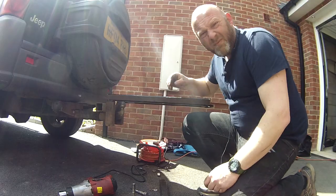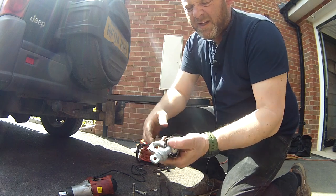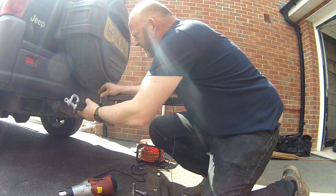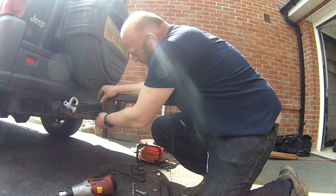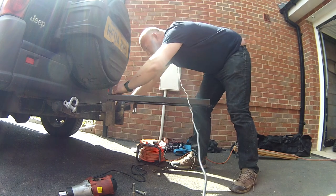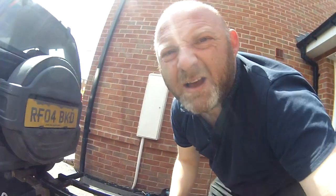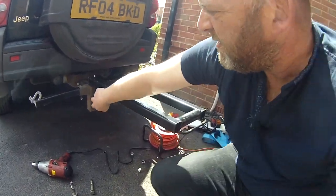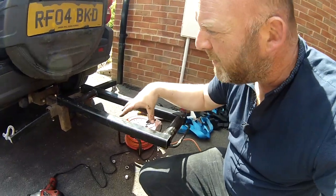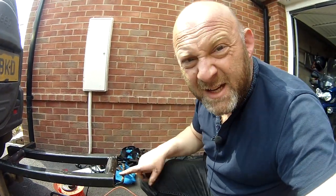Next you put the frame on the back like that. You've got this frame in here; now you need to put the side extension bars on. At the end here you've got these loop connector bolts, and you're going to tie straps to those. You tighten it up all the way, then do the other side. So basically you've got the initial frame mounted to the tow hitch, the top frame that slots in — this is where the front wheel is going to sit — and the two extensions on the other side where you tie the straps to the handlebars.